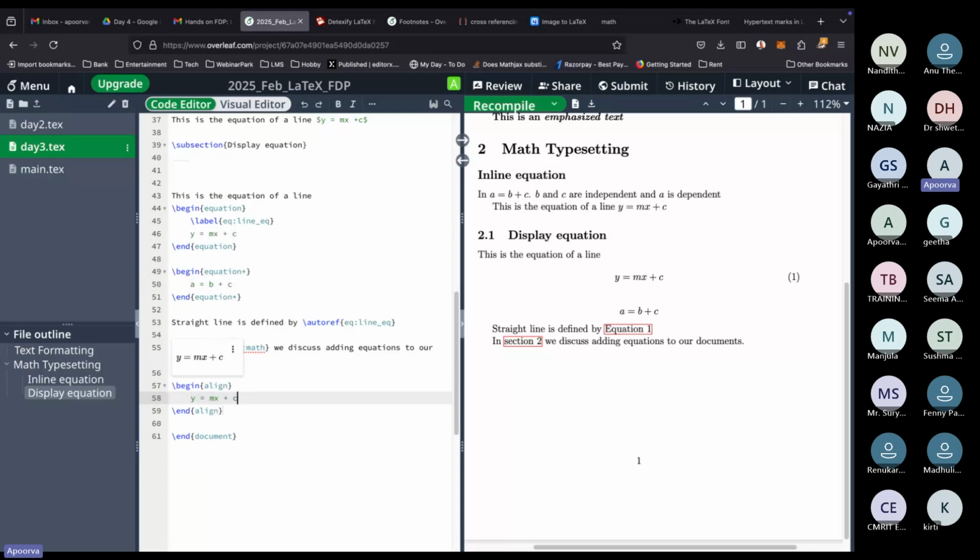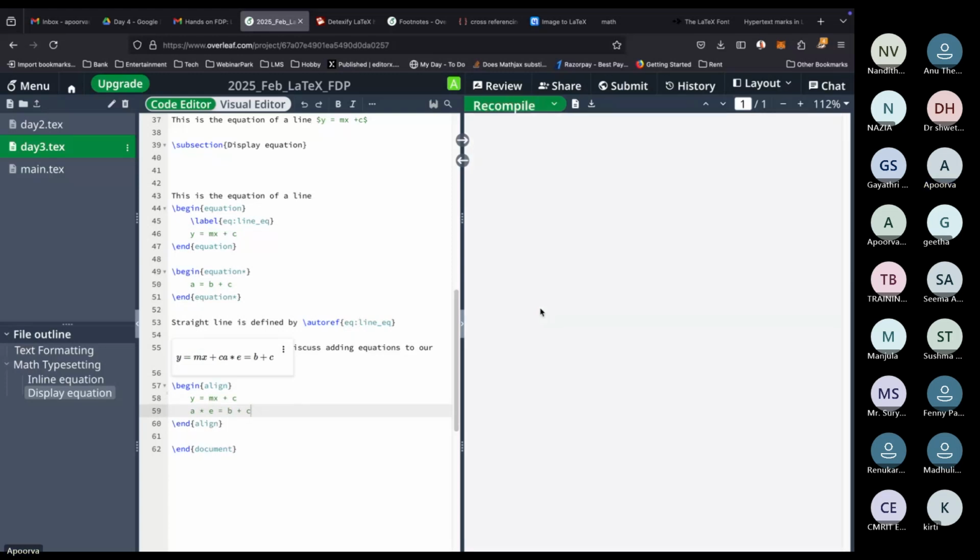On the next line, say you would want to say A into E is equal to B plus C. Okay, so something like that. So basically I have two equations and I would want to get one below the other. So let's try with this.